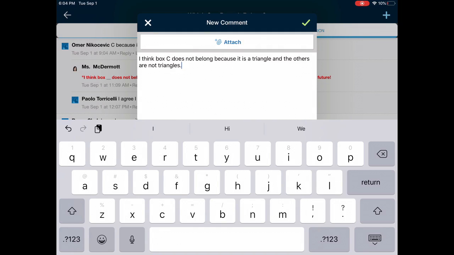So you saw how I was able to finish the sentence by speaking, and I even said period at the end and it put a period in for me. It's pretty cool. So this is a great tool to use whenever you need to respond to something in writing if you're not sure how to spell something.